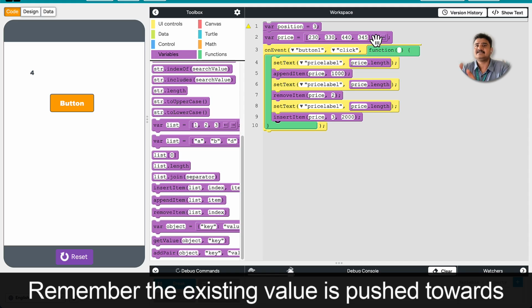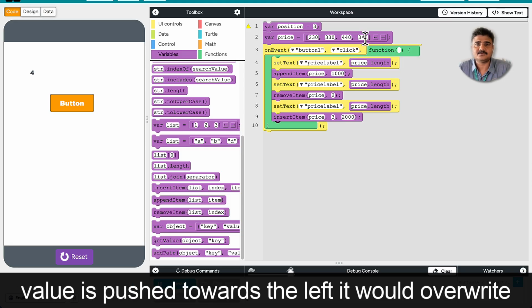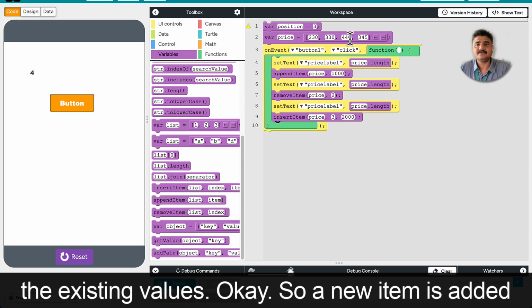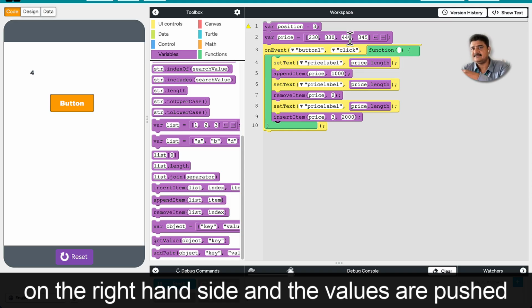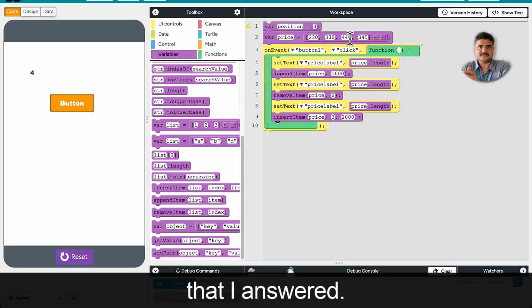Remember, the existing value is pushed towards the right, never towards the left, because if the value is pushed towards the left, it would override the existing values. Okay, so a new item is added, and the values are pushed towards the right to accommodate the new value that I am inserting.